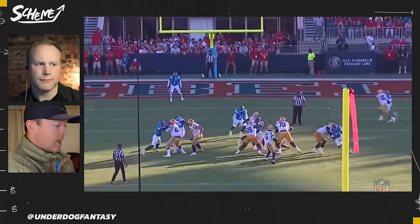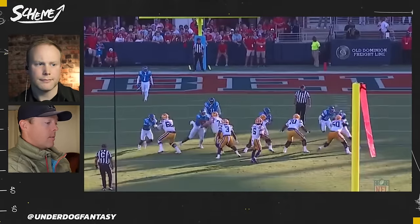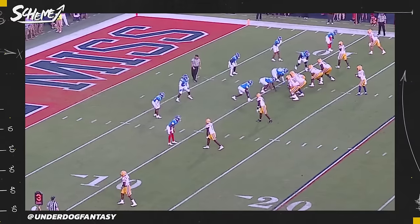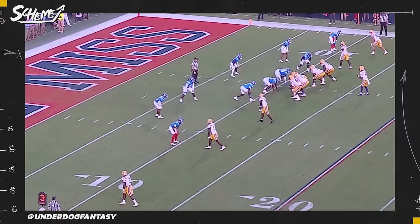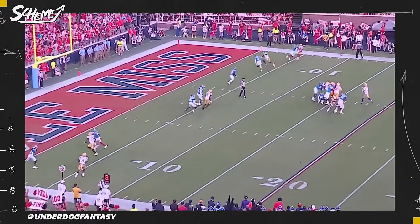If that ball has any less air on it, any less touch, the receiver is going to run out of the back of the end zone, and it's going to be incomplete. But he holds the safety just enough. He opens his hips up, puts the ball on the right trajectory to where it's his guy or nobody. The guy gets 1 foot in, and it's a big-time throw and catch. Now, there's three of these, by the way. So, obviously, really, really good.